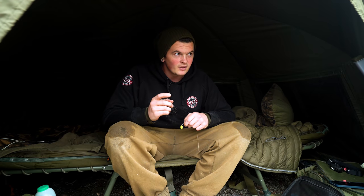And that middle rod of mine, I think I need to redo anyway because the lead may have dragged when I was playing that fish and faffing around trying to get the lead round there. So onwards these go. I'm still going to switch the hook baits over, and then I think we'll see how we get on.